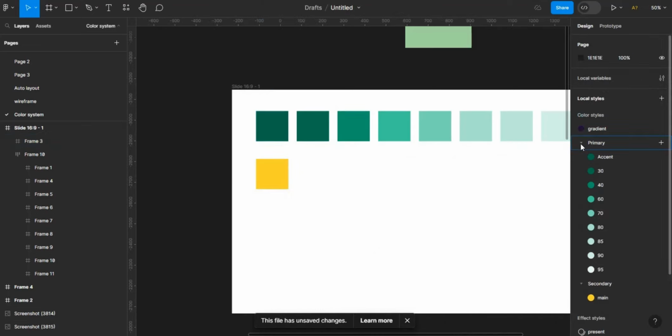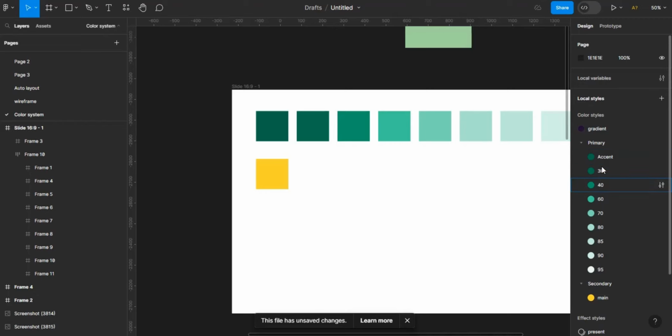You notice we have our primary slash then the name or the numbers. In this situation, I use accent to ensure that this is the main color I'll be using for my buttons, because I already made that decision. That's what the main color is for, and that's why I add it as accent, so I do not make a mistake.